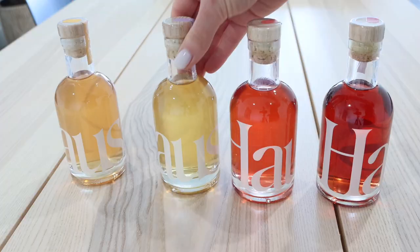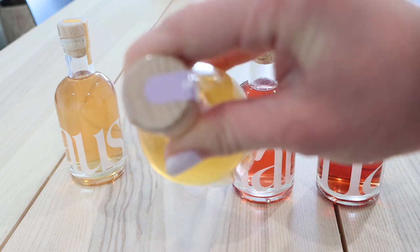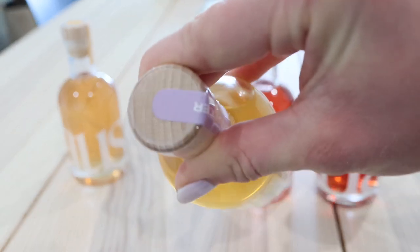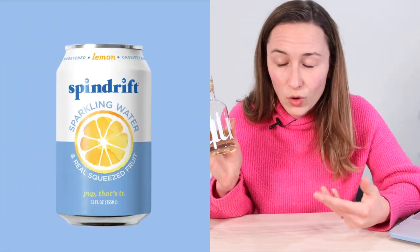Next, I tried the lemon lavender. This one, I would say the lavender flavor definitely comes through more in my opinion than the lemon. This is pretty similar to the citrus flower. However, it did have a bit lighter of a flavor. It didn't quite have that syrupy vibe that I got from the citrus flower, but still it was quite sweet. I tried mixing this one with some lemon Spindrift, basically some lemon sparkling water. And that brought out the lemon flavor a little bit, balanced a little bit more with the lavender. And I found that again really tasty.